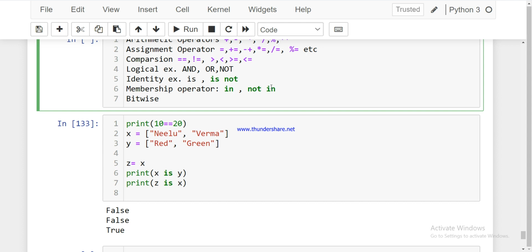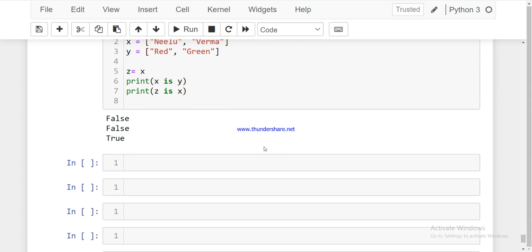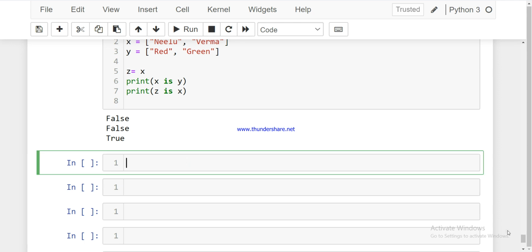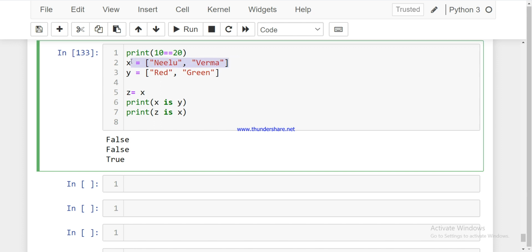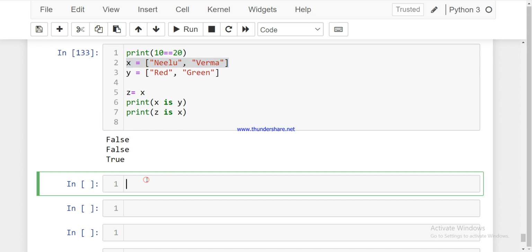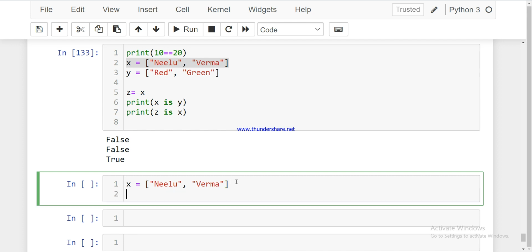Let's check one example of it. For example, I have this x variable, and if I want to check Varma, because that is my surname, I print Varma in x.